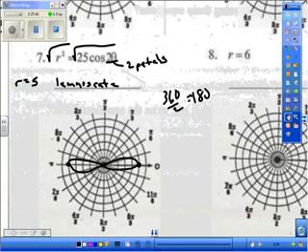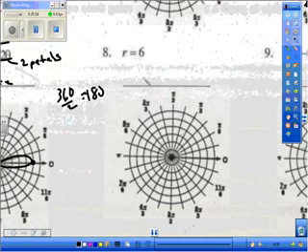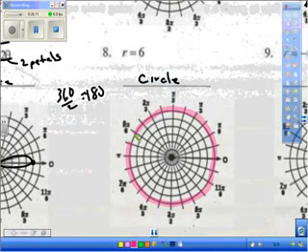Okay, this next one's super simple, and I'm going to let y'all do it real quick. What is it if they just tell us the radius is 6? You draw a circle, you're right. So this one's a circle. You go out to the 6th ring and you just trace it. Hopefully y'all can draw a better circle than I can. There you go.